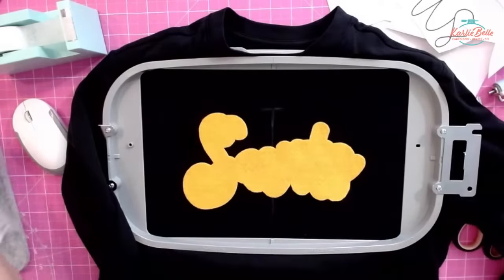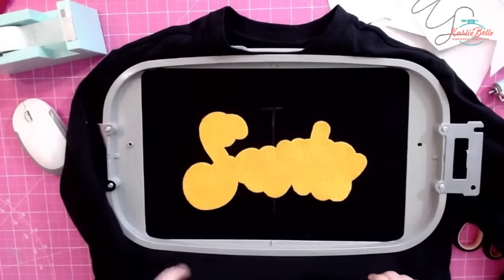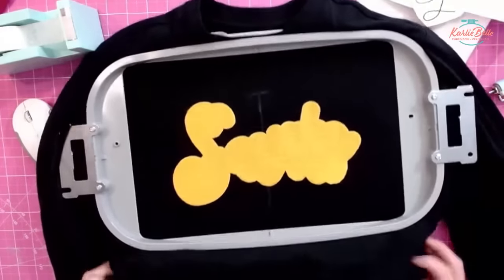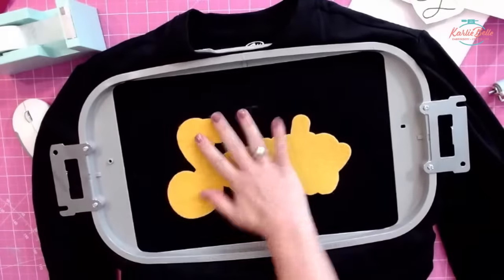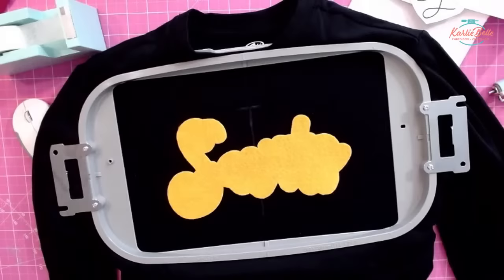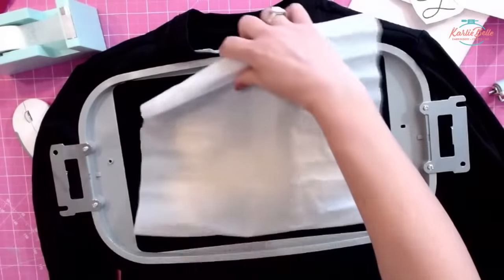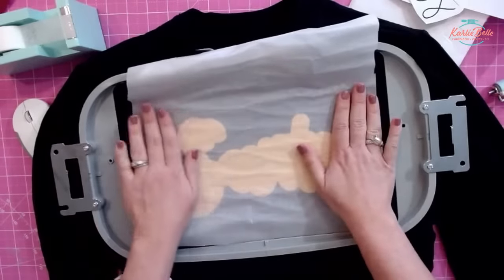I need to put my mat, let's see, I can put my mat inside my shirt or under the shirt. It doesn't matter. Felt is polyester, so it should have a high heat tolerance, but if you're worried about anything on your iron, you can put a piece of parchment paper on top.